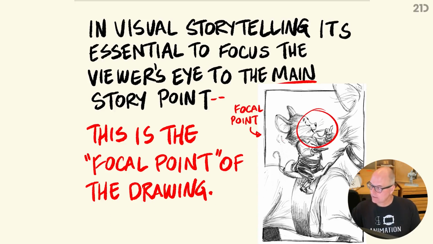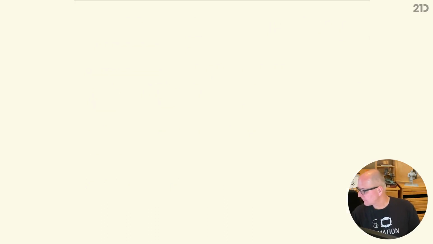And what's nice about this, see how I've created a shape here with the design of the cat and the arching of the back, the frame. It really showcases our main character and brings our eye. Even the hair and the shading on the hair brings us into this area. There's a tension here of his mouth and the cup. That's where I want to put your focus. So that's where I want you to see mostly. There are other lines that are leading us towards that, the collar and the harness here, the shoulder line, lots of things like that. So that's our focal point there. Good.